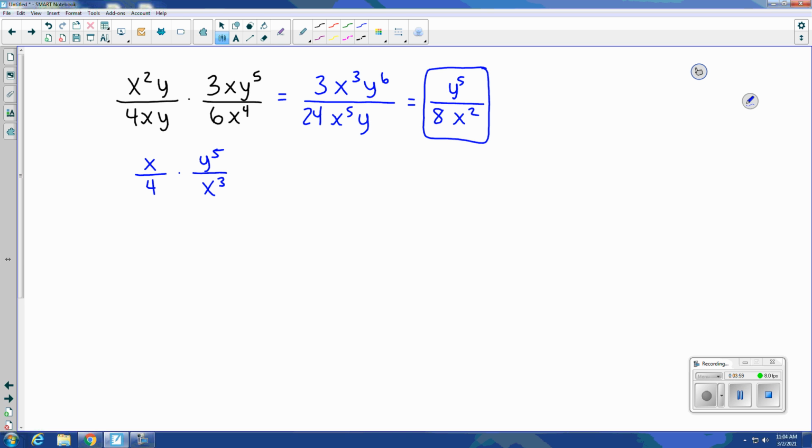So I could remove that x from the top left and an x from the bottom right. But if we don't recognize that, we can perform the multiplication and get to this point. And then we simplify from here. We'll see we can remove a 1x from the top and 1 from the bottom to get a final result that matches. Oh, sorry, we should have had a 2 here from the 3 over 6. And that gets us that 8 x squared, which is exactly what we had before.